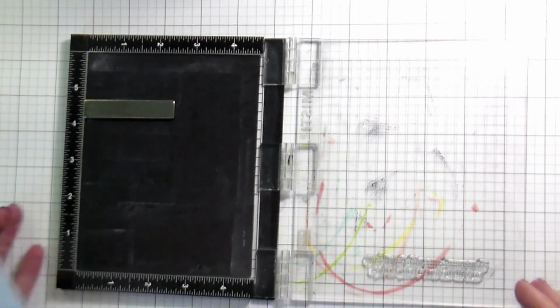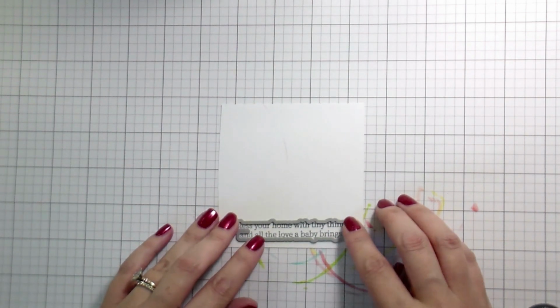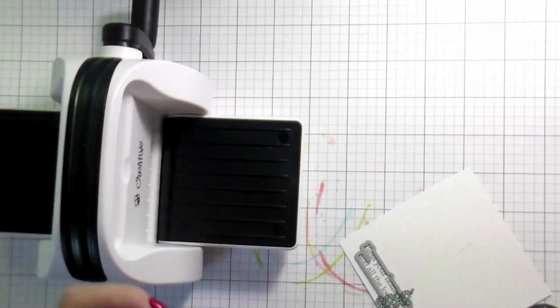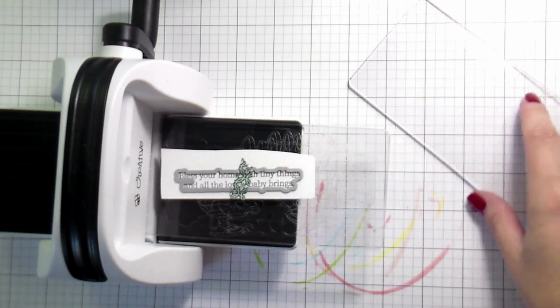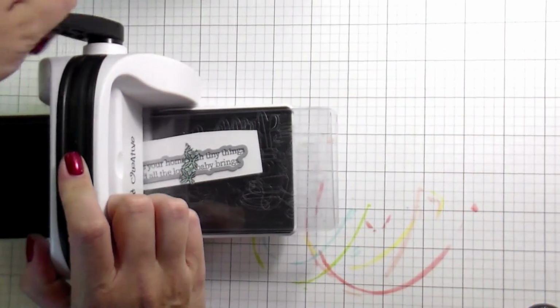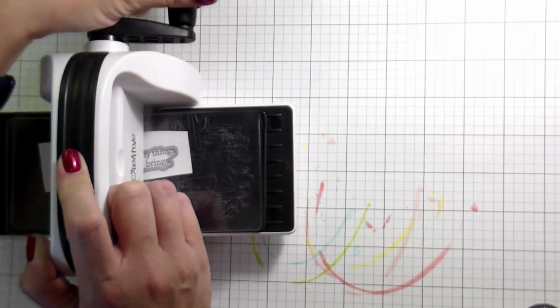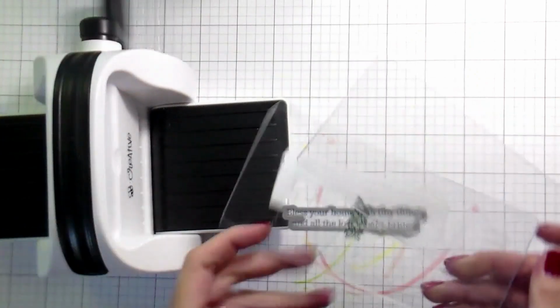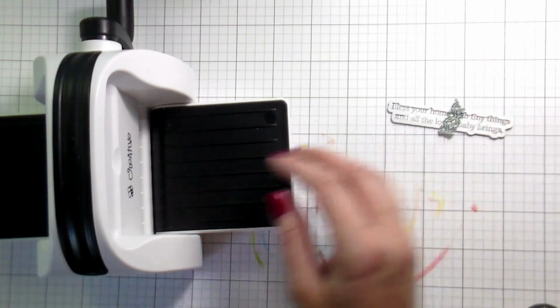I wouldn't recommend stamping in a distress ink. I would get a good dye-based ink, and then I'm going to use the matching dye to trim this out. I think the gray was a good choice. It was very complementary to the color palette that I had going on here. I trimmed this down again so I could use my little guy here. Big fan of the little guy. And once that was done, I am going to pop this up on foam just like I did the clouds, just to give it a little bit of extra dimension.